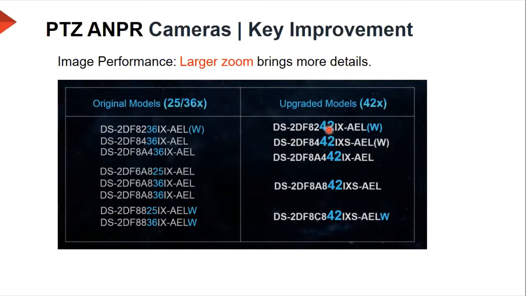So maybe while we add this on the screen, just to quickly give you an idea of what our model numbering means. DS means it's a Hikvision camera. DS-2, it's a Hikvision front end product. DF is your dome, and the F is the Pro Series dome. The 8 is the physical size of the dome, so you can see we go from 6, 7, 6, 8, 5s, and so on. So it's the physical size of the dome.